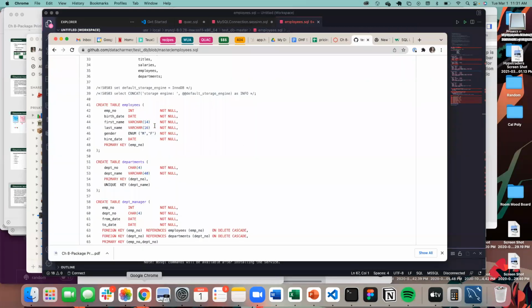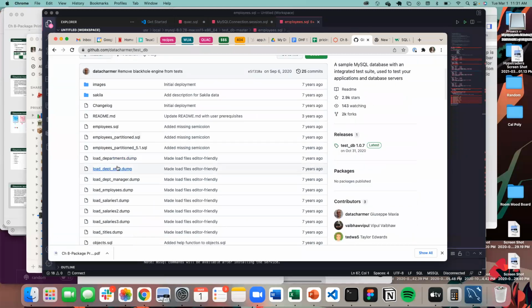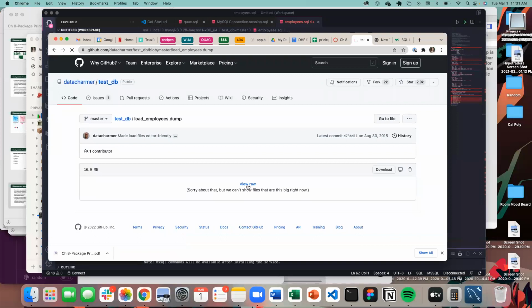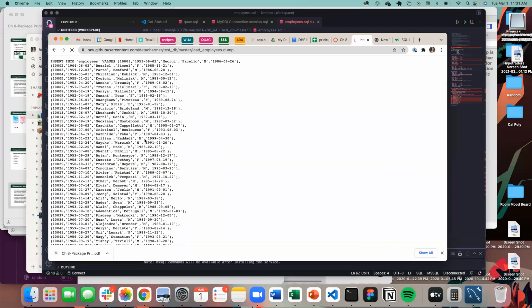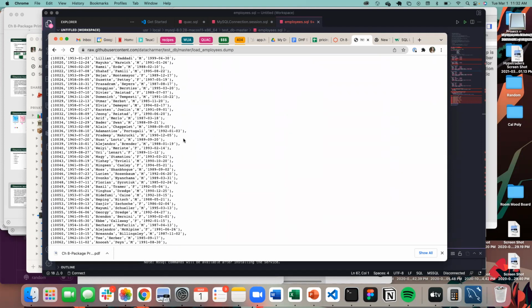Then if you go back to GitHub, if you go to load employees, we're going to view this raw because there's a lot of data, so it doesn't load. But you can see here that we have the first name, last name, their gender. So this is all the information that is in the tables. These are rows and columns of the Excel sheet. So that's just basic data structure. If you have any questions at any point, just let me know. But now I'll start with the SQL portion.